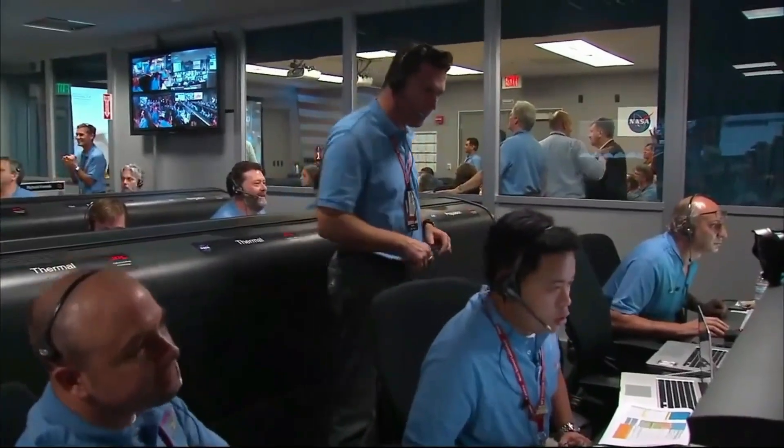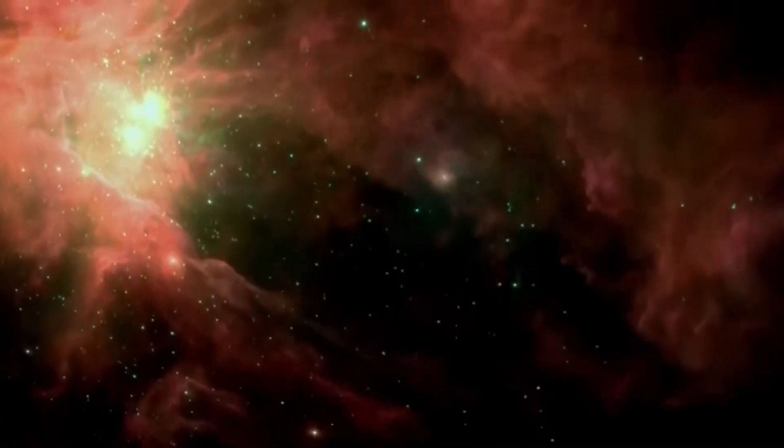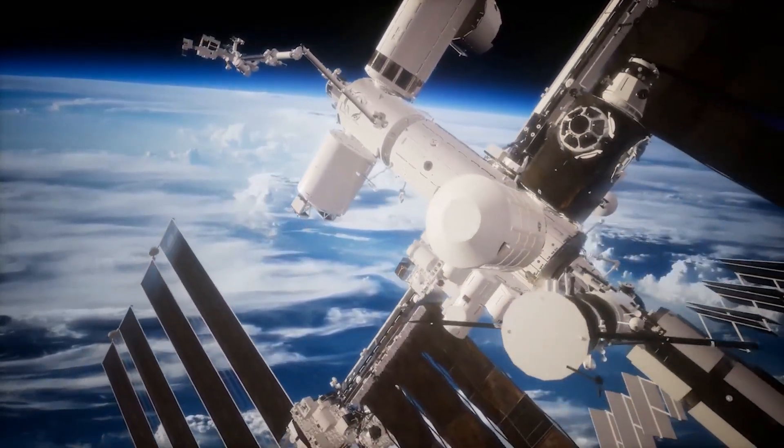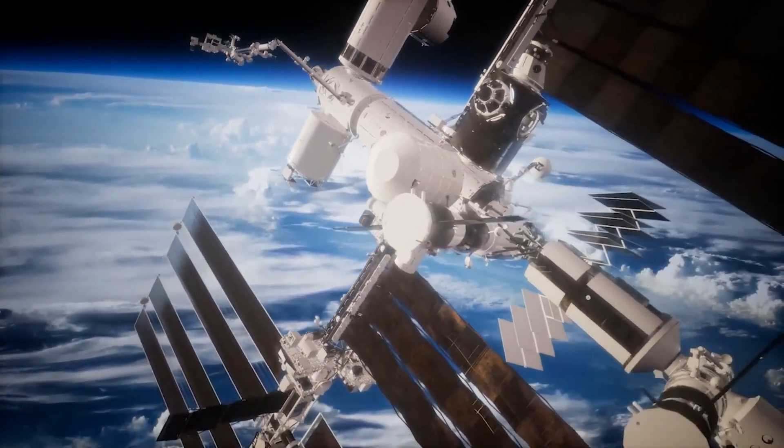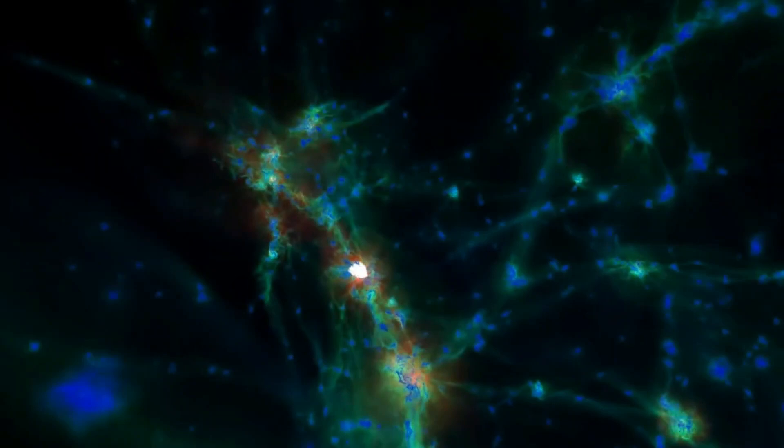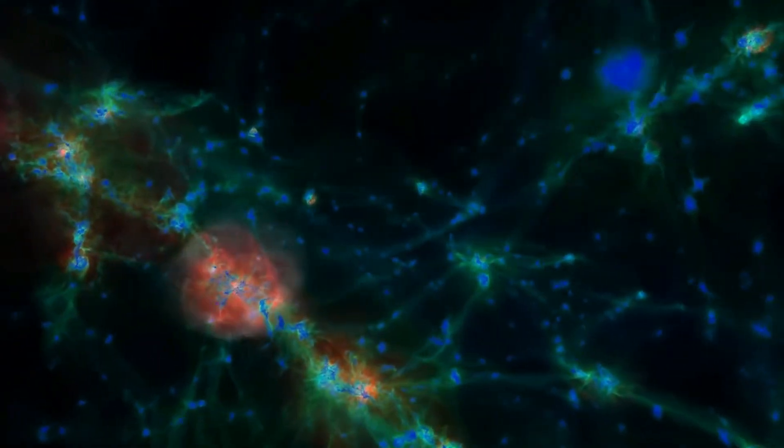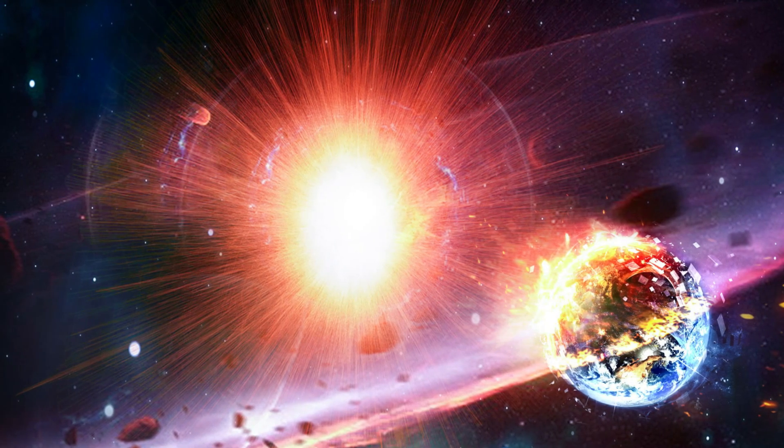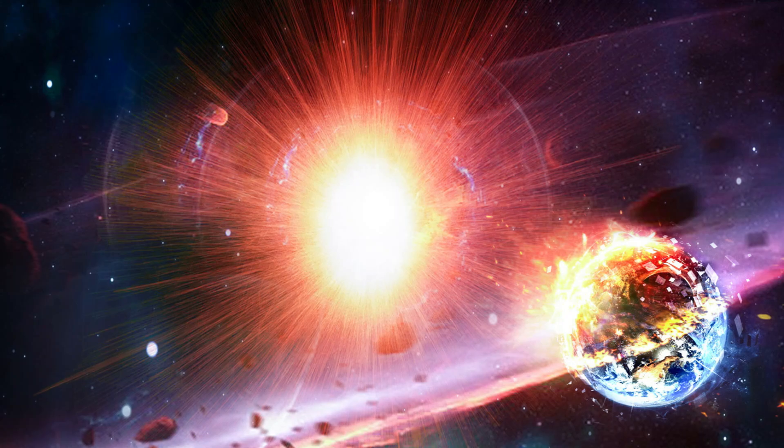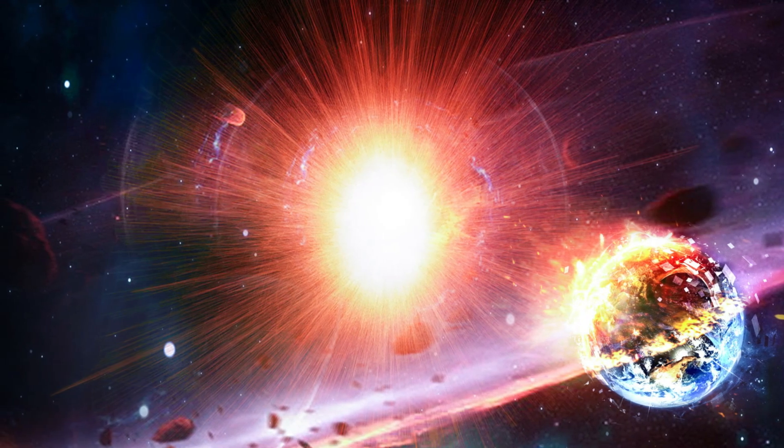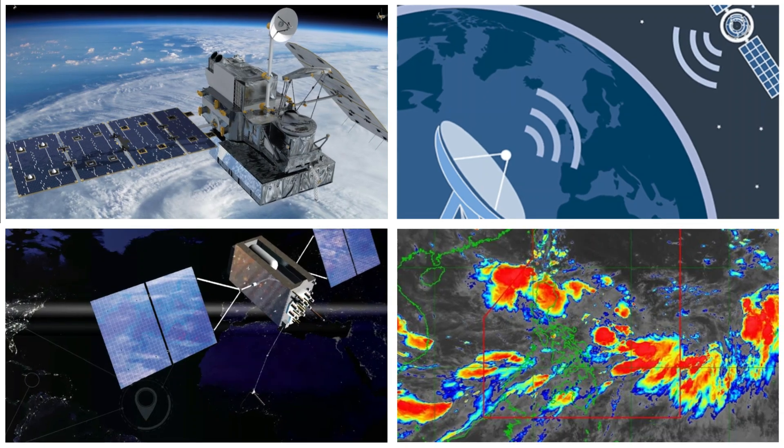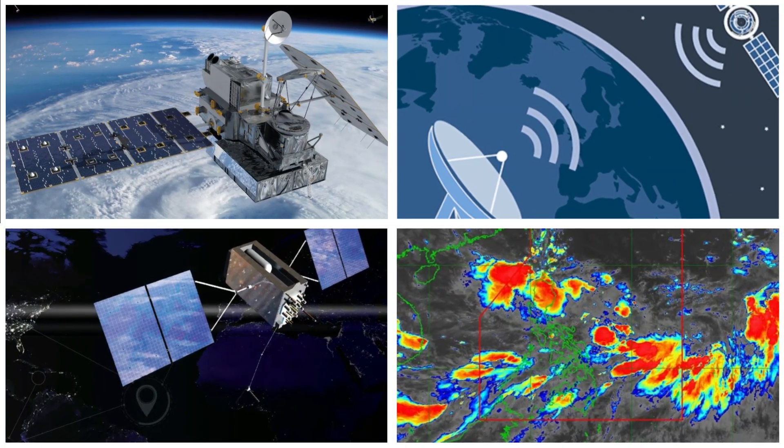NASA's strategy is to stay ahead of these threats by continuously monitoring cosmic events like this one. But as we've seen, even the most advanced technology can't predict every outcome. The stakes are high, and the next cosmic event could be more dangerous than anyone anticipates. Experts are already speculating that if similar supernovae occur closer to Earth, the radiation emitted could disrupt space-based infrastructure. Satellites, crucial for communication, GPS, and weather forecasting, could be damaged or rendered useless.